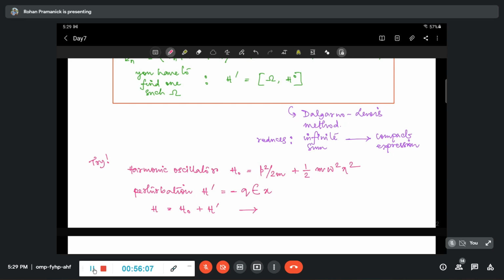So probably all of you know this. Even if you have some kind of unknown potential that you face while solving, it must have global or local minima, and we are interested in the region where there is a global or local minimum, the region in which the particle is stuck near the equilibrium position and performs certain oscillations. So this is the reason for which you do the harmonic oscillator.